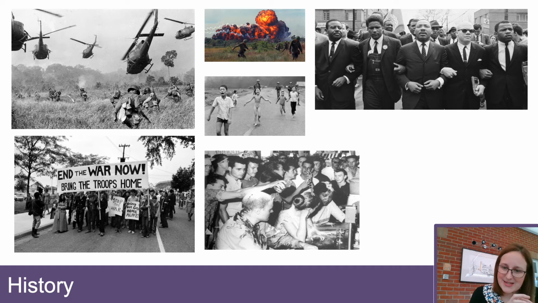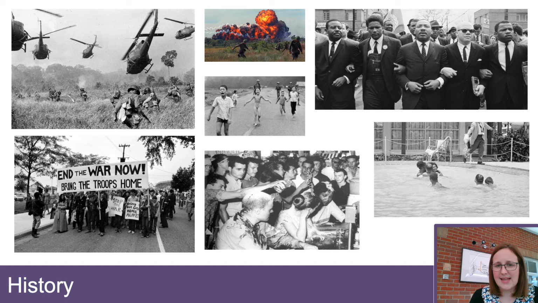Both conflicts, the civil rights movement and the Vietnam War, show a real dark side to American history, and the way that both Vietnamese people during the war and the civil rights campaigners at home were treated was brutal. And during the course of this topic, we'll look at some really hard-hitting images that show us some of the events that happened. The My Lai massacre, for example, napalm attacks, and the treatment of protesters in Selma and Birmingham and Montgomery, and their brutal treatment at the hands of the police.